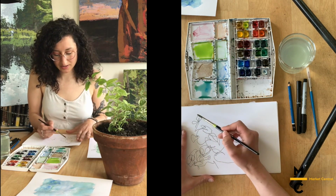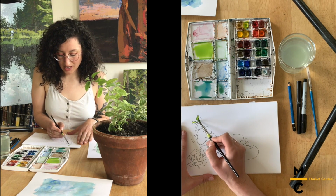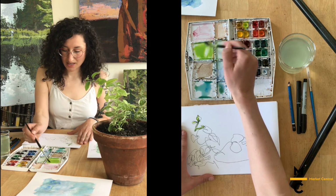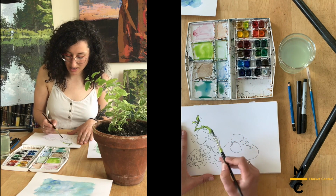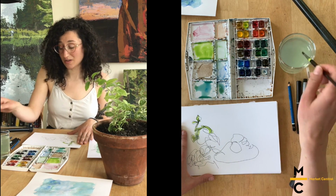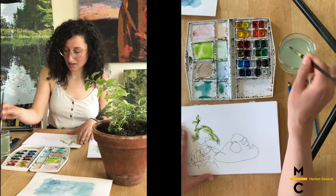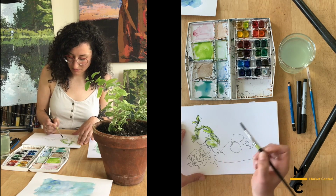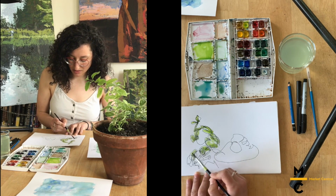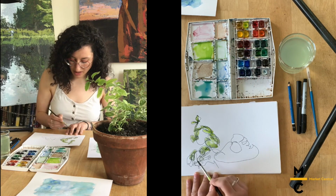I'm gonna follow the drawing for this. So I'm gonna think of where that plant started. And as you see, almost immediately, the ink interacts in a really interesting way with the water, I think. It immediately loosens from the line, which I really love. If this is something that drives you insane, you don't have to watercolor on top of your drawings. But this is what it will look like if you do. Some pens bleed a lot less than others, like the ballpoint pens really don't lose as much of their line.